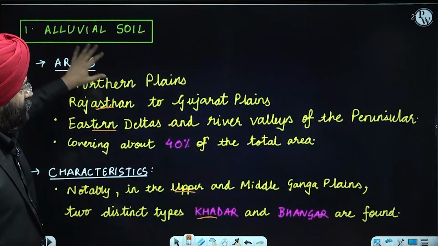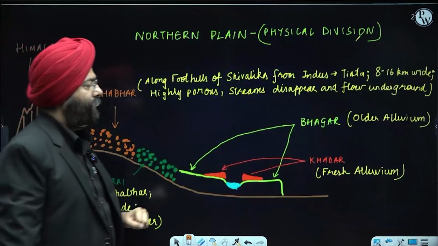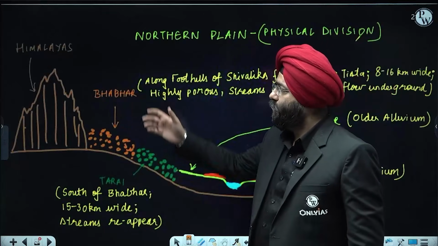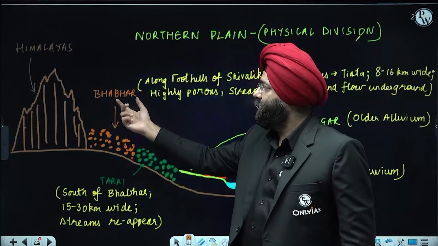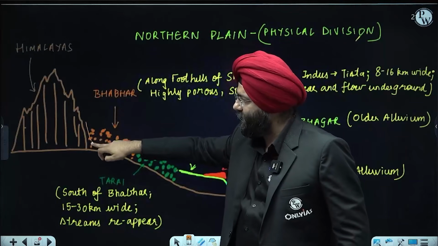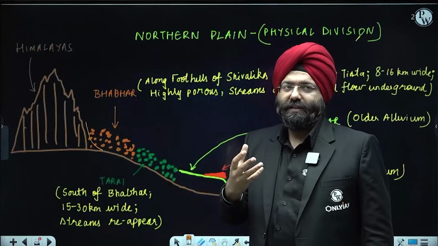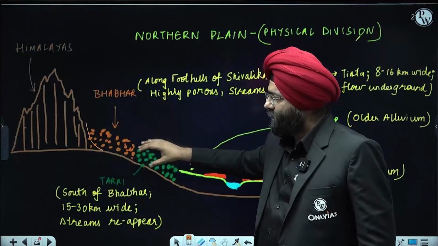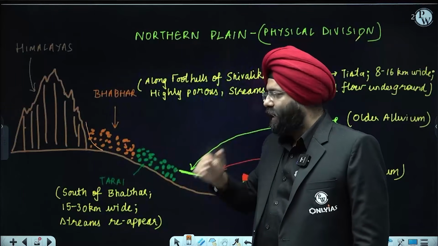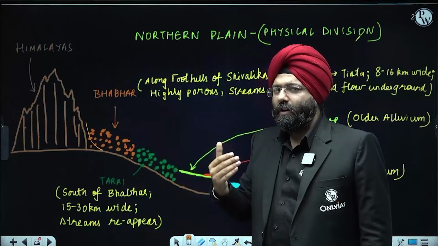Now, please understand. This is again the alluvial soil. Clear? This is again a representation of the physical divisions of the northern plain which we had done. We had already done that in the plains also. Just south of the Shivaliks, you have the Bhabar, where the rivers which flow basically seep down inside because of the larger size of the cobbles and pebbles that are present. Later on, moving forward, in the Tarai region, the streams reappear and are seen flowing over here. This is again a very important region which has been converted for agriculture, the Tarai region.